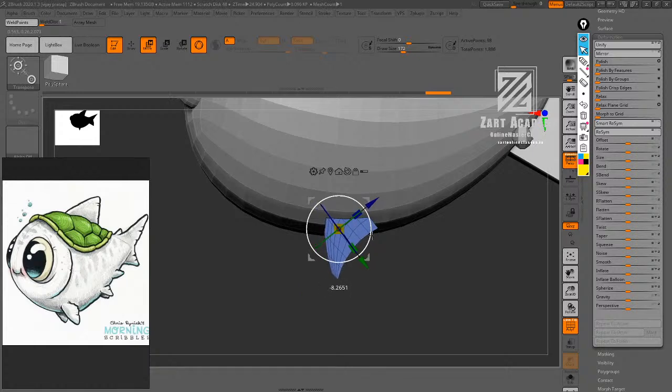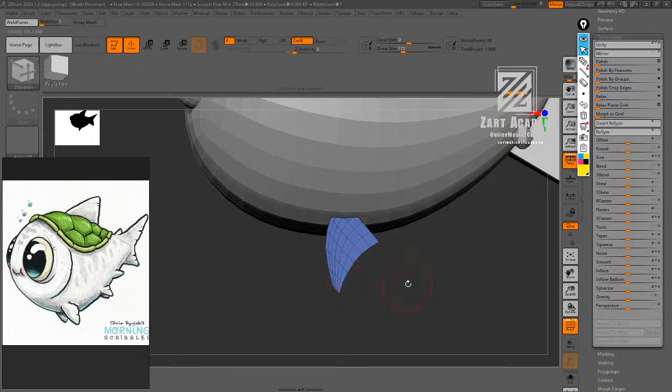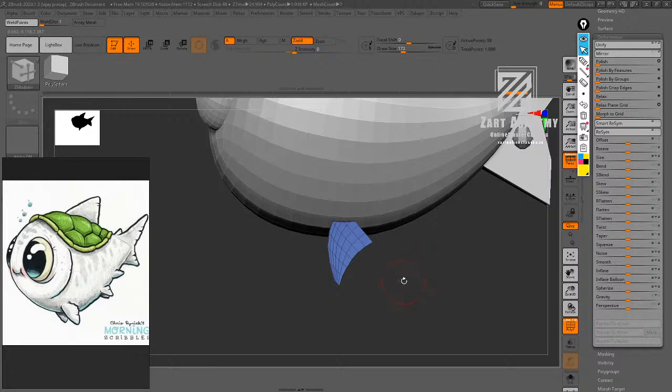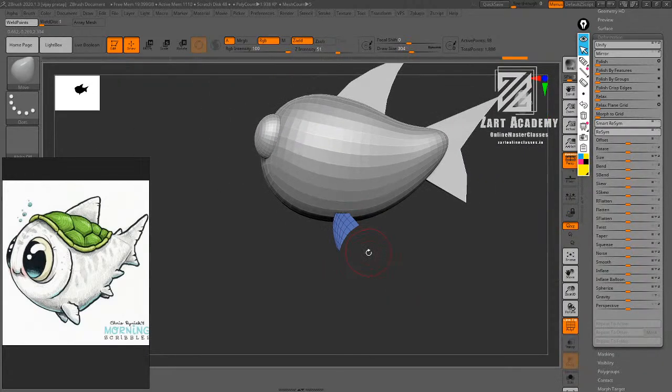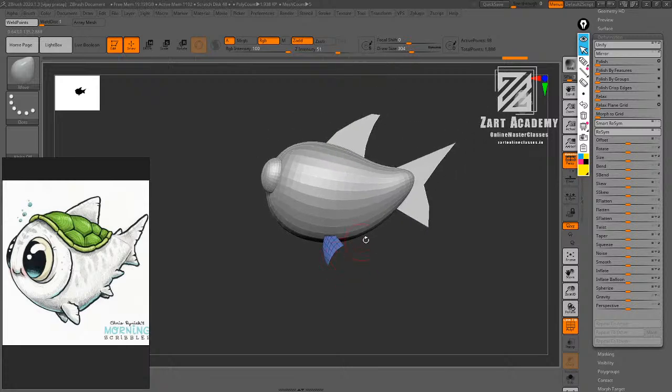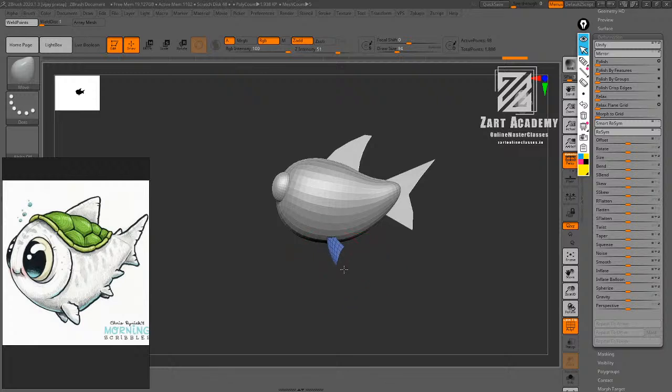So we'll come here and we'll place it here like this. But if you see, this end is actually here. If you see, this part is flat. So we will come here, B, MV, move brush, and it's very easy. You can use move brush, again switch off the dynamic, and now you can move it like this. Now see, it's very easy to do this.